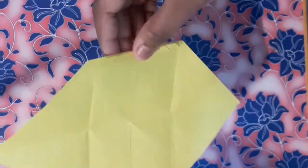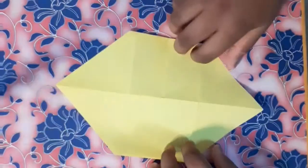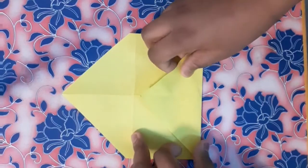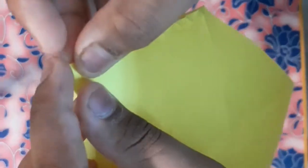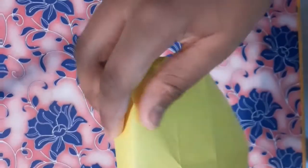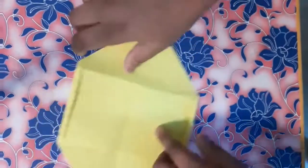Now let's make adjustment folds. We need these folds to appear. Fold this edge down so that it appears till this edge. You see this end point of the teeth, it should be aligned till there. Once aligned, you fold these two lines.